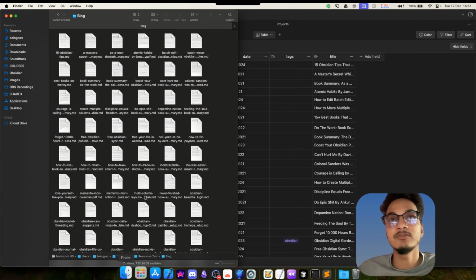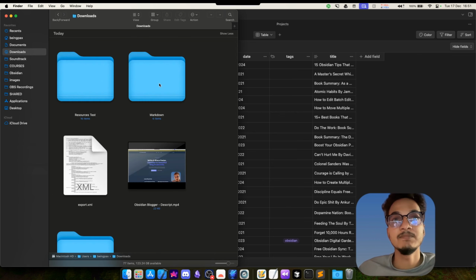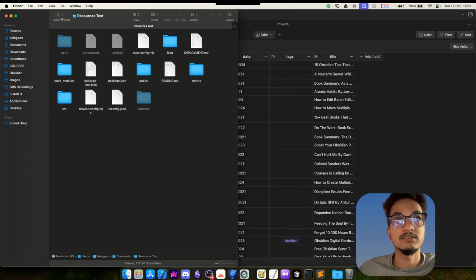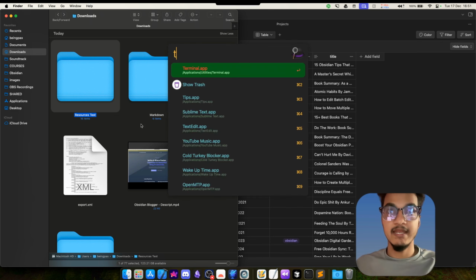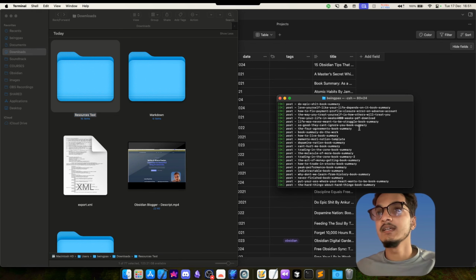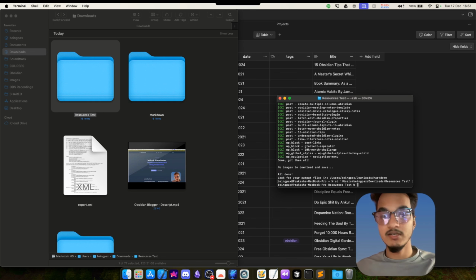Now let's try to run this site in our local environment. I'll go to resource test and copy the folder as a path name and go to terminal. Okay, I'll just cd this folder and you can just run npm run dev.